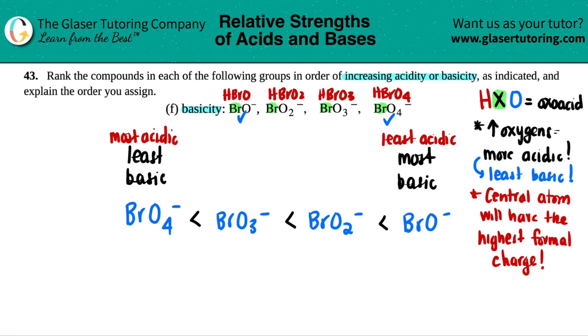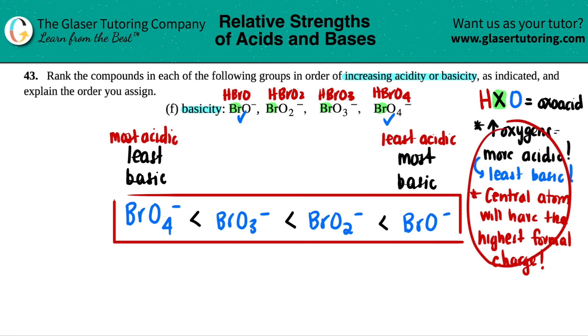So low formal charge, because you only got one oxygen, high formal charge for the bromine, because it has four oxygens. You could always figure out the formal charge if you want, by doing the formula we learned that in a couple of chapters ago, but you'll see that this bromine has the highest number, and this one should have the lowest. And with that, we're going to box this off, because this is the answer. And the reasoning is over here.